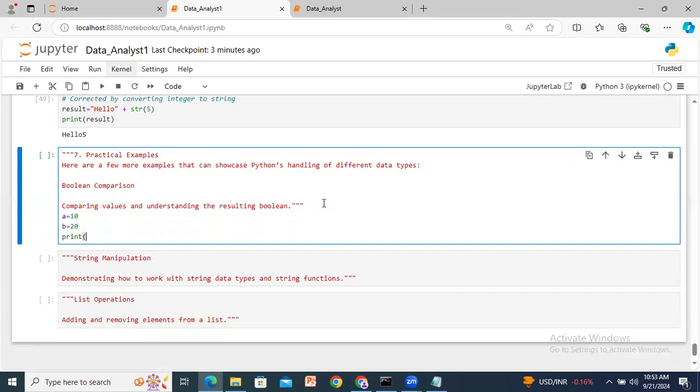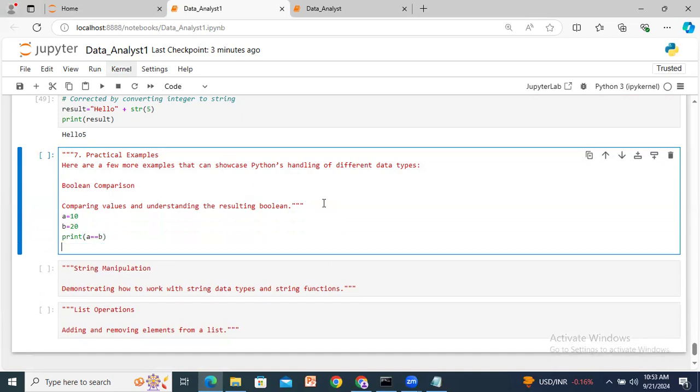Print a == b. Print type of a == b. So a equals 10, b equals 20, obviously the value is False. And the type of a == b is a Boolean value, right?